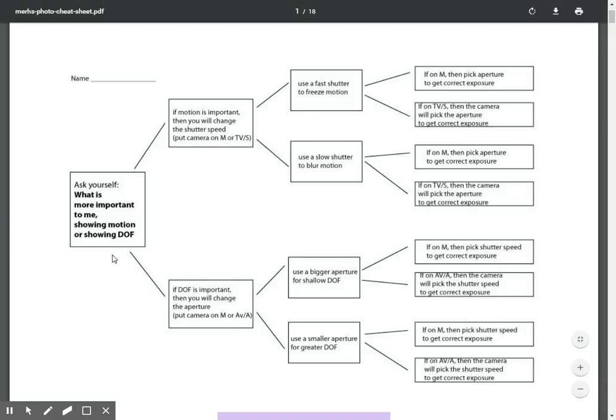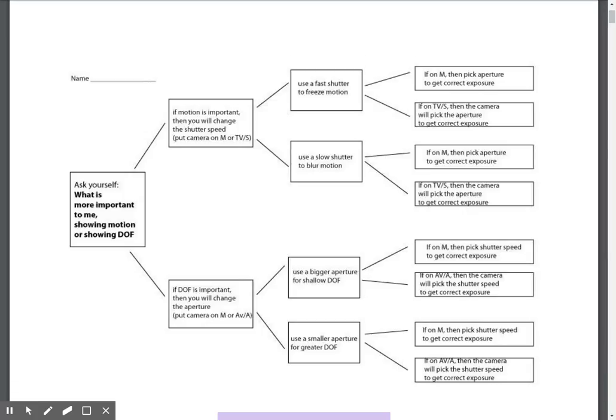Now let's go back to the beginning. What if you don't really care about motion? Maybe you're taking a picture of a barn in a field and there's trees in the background and there's no wind that day and everything is very still. So there's nothing moving to begin with. So you don't really care about motion, but you care much more about either having that barn in focus and the trees out of focus, or having everything in focus. So then what you care about more is either shooting in manual or putting it on aperture priority. So that's AV on a Canon or A on a Nikon.